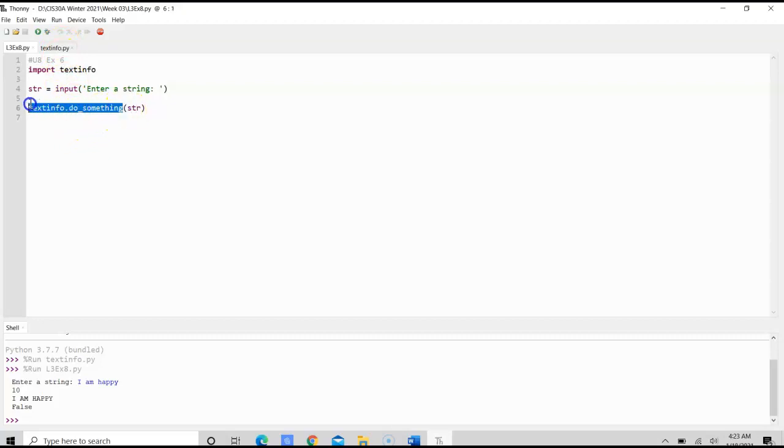So here is when we invoke that function. And the output is what was required in Lab 3 exercise 8.